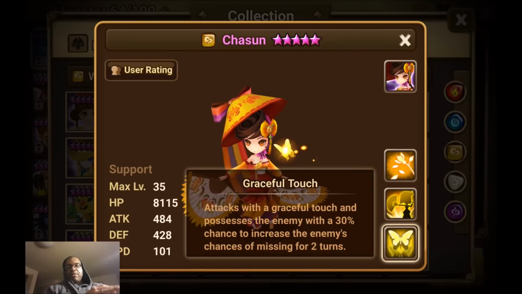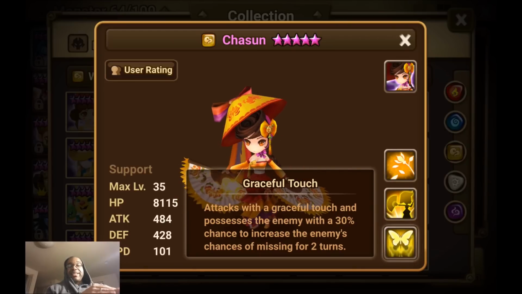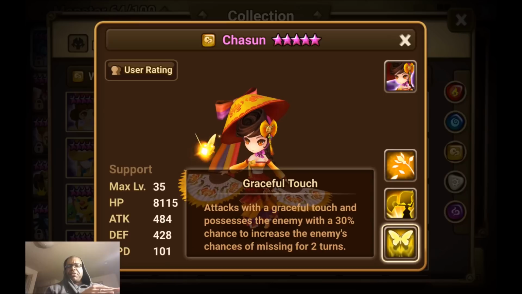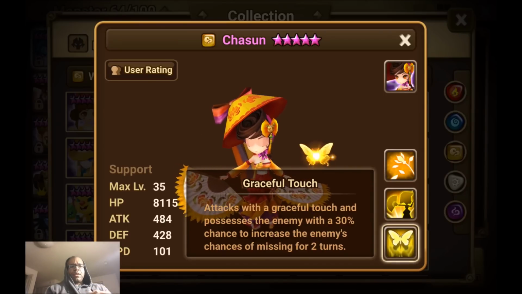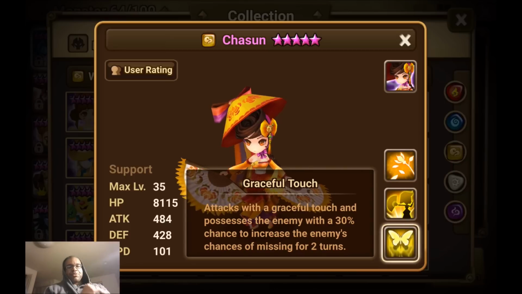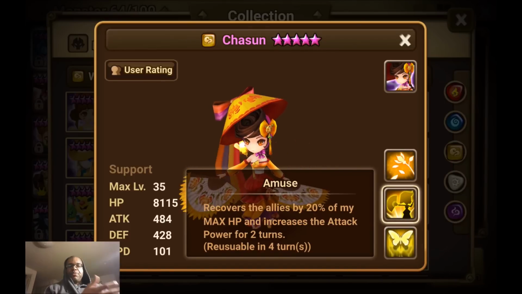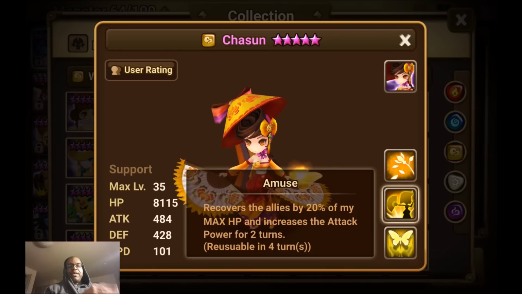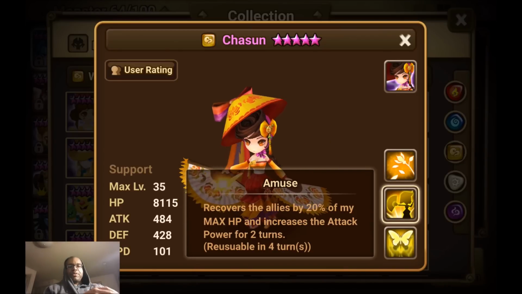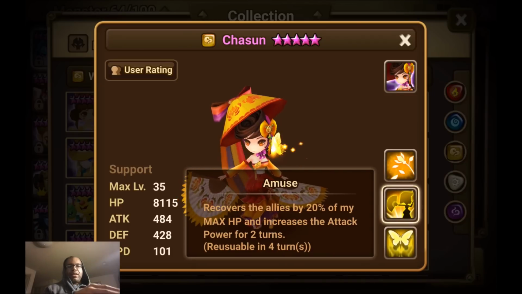We got ourselves the ability to have the Graceful Touch for the 30% chance of getting the glancing hit, okay? Very underrated skill set, mind you. People don't see the value in glancing hit, or provoking for that matter. But that's another story. That's for another video. And then of course you got yourself the Muse ability to heal based on 20% of your max HP and provide the attack power buff for 2 turns. So it's a heal and a buff, and just a well-rounded kit on this particular unit.